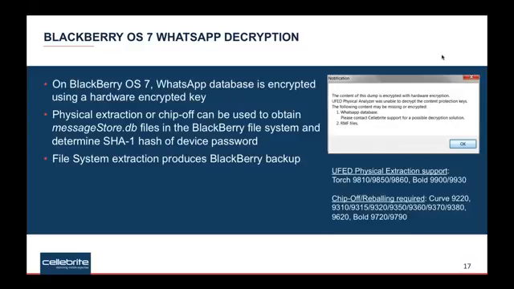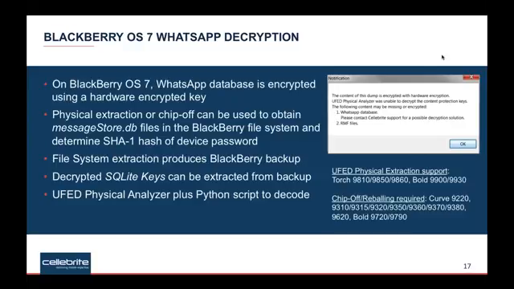Now this probably sounds a little bit convoluted, but once you take a step back and look at the process, it really makes a whole lot of sense in that the SQLite key that is utilized for these databases is stored in the backup. So it's relatively straightforward to take that key and input it as stimulus into UFED Physical Analyzer using a Python script, and it'll do all the appropriate decryption and decoding of the WhatsApp databases that might be present on this BlackBerry device.